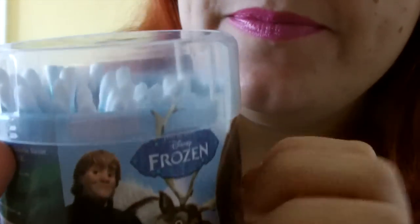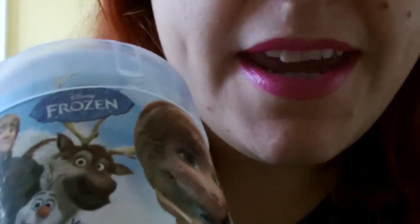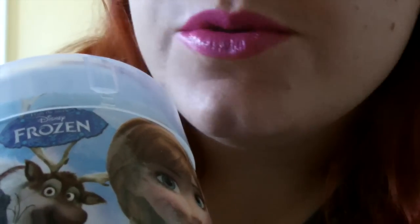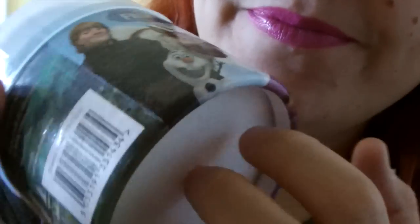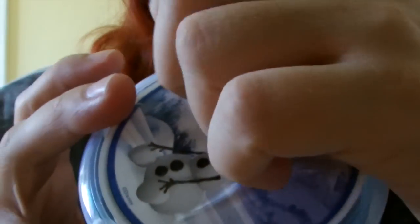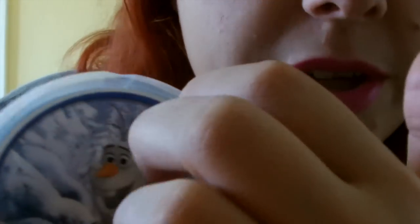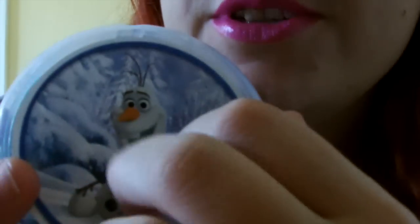And I'm going to be using some cotton buds — they have these really cute frozen ones. You can pick these up in any kind of supermarket or chemist and they're really very cheap. It's very important though that if you're going to use these at home, not to push them actually into your ear hole, because it can do some damage if you push it in too far.